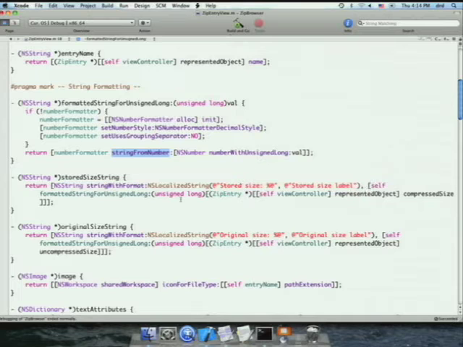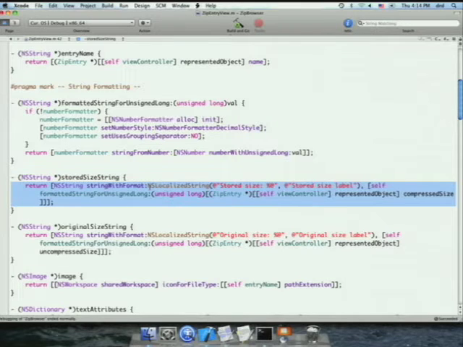And then in our methods that produce these strings that we're going to display, first of all, we make sure they're localized. This localized string makes sure that these format strings come from a Localizable.strings file. Then we use %@ as a format, and in it we put the string value that we got from the number formatter. That makes sure that the numbers are properly formatted for international use. So let's go back to the slides.